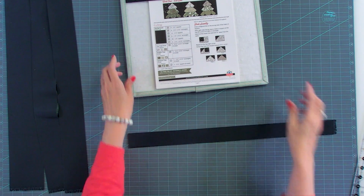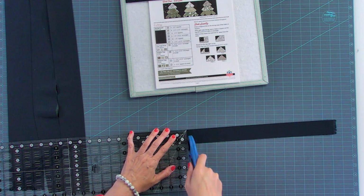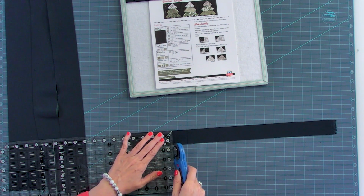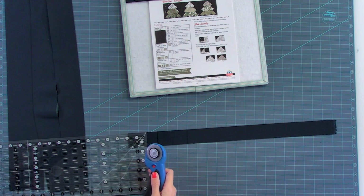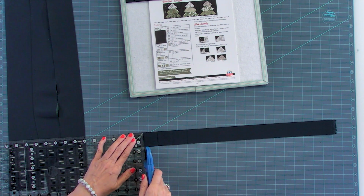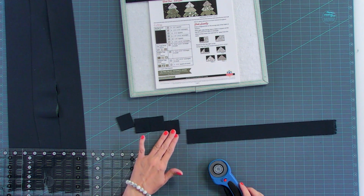So we need 30 of these. So I'm gonna actually cut at the 6 inch mark. Okay, so I'm gonna cut 6, 4.5, 3, 1.5, and I can go a lot faster if I do that. So that's 4, 8, 12, 16.